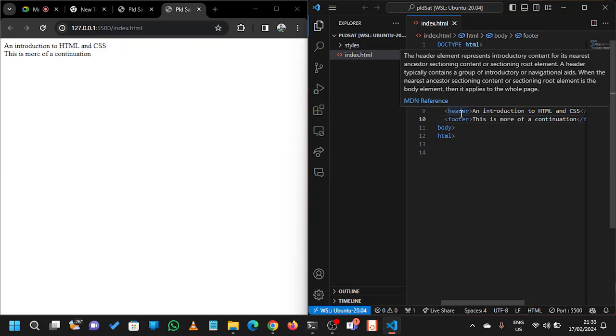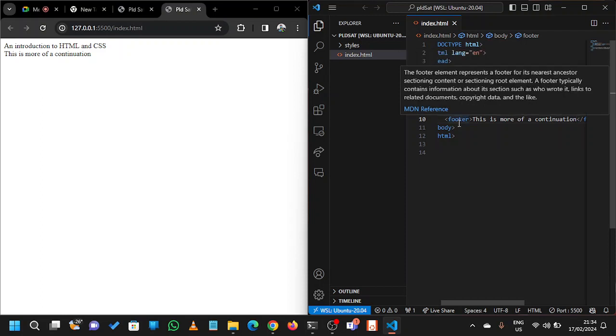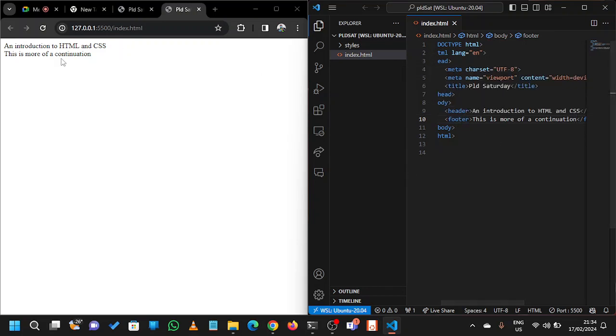More simply, the header is used to put content in the topmost layer, and the footer is normally used to place content in the bottommost layer. But if you just put it like that, you'll see that the header and the footer appear together. The first one is the introduction to HTML and CSS, and the second one, which is supposed to be a footer, we were expecting to be a continuation down here.